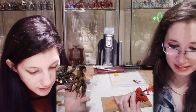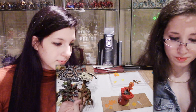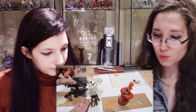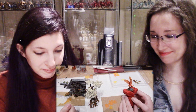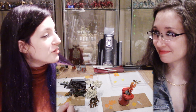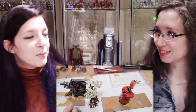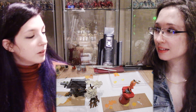I think I made a nice little weird dark pile and it looks nice. I think so too. Now, time for the highlight. What's your next task? Dry brushing her perch thing. I don't like calling it a perch, I call it a stick. Or as you called it, a log. A log is better, because this looks more like a log. Well, a perch is anything she happens to stand on. But when I think of a perch, I think of a T-shaped perch, like the things you have a pet bird on.